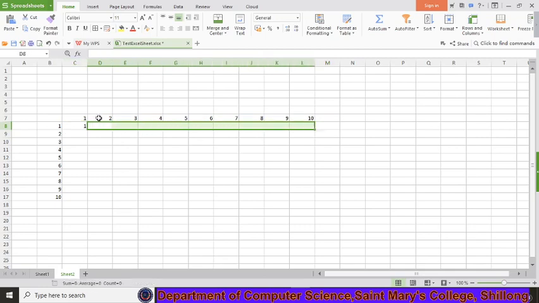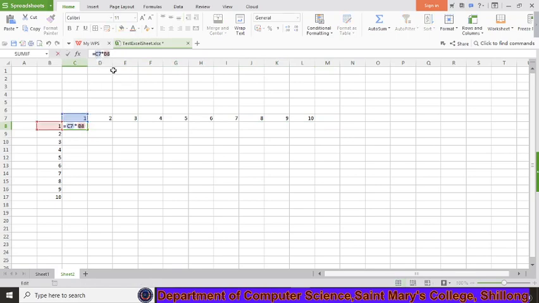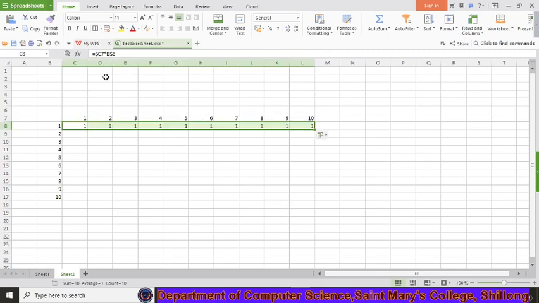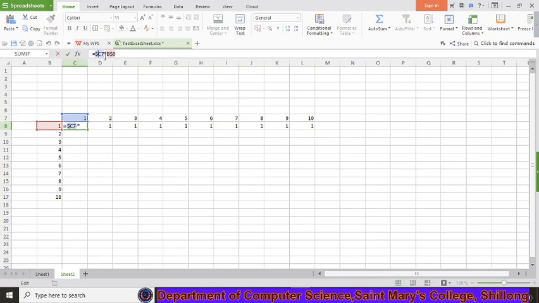So let me tell you how I can do it. I want you to analyze this one. What I'll do is put a dollar before the C, and after the multiplication, I'll put a dollar in the row of the second cell reference. I press enter. Now I drag it. Oops, I made a mistake. Just wait. Yep. So this one will have a dollar, because the cells are changing relatively to that. So I put a dollar here, I will remove this, and I press enter.